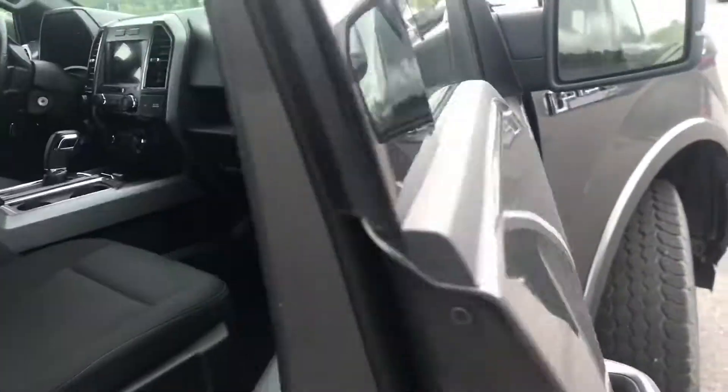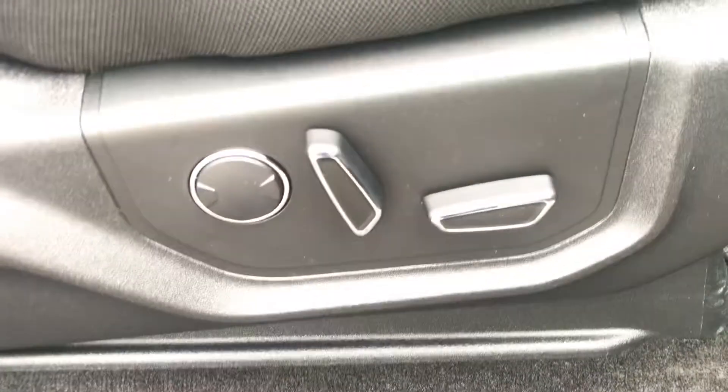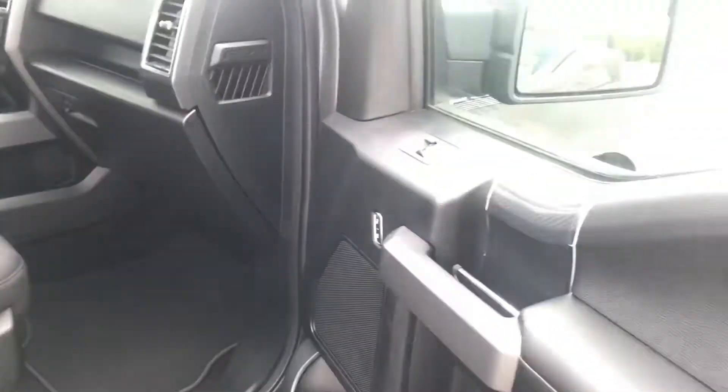Showing you an angle of the passenger side seat here, Bobbie Jo, where you're going to adjust your power seat and lumbar. Comfortable cloth interior here — no frays in the stitching or rips or tears. It has a nice tread mark along the whole middle of the seat, which is very eye appealing. Very spacious for legroom as well. Very little to no wear coming into the vehicle — quite remarkable. We get newer trades in that have lots of wear, so this is definitely well kept.